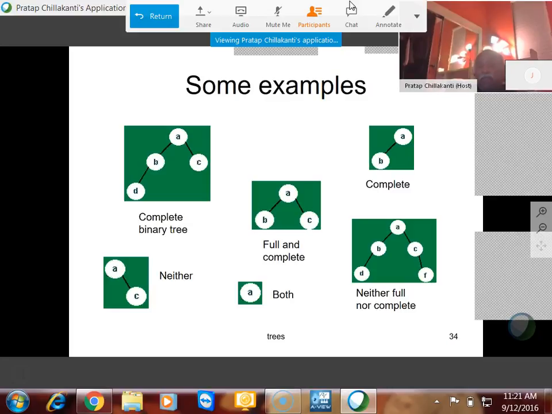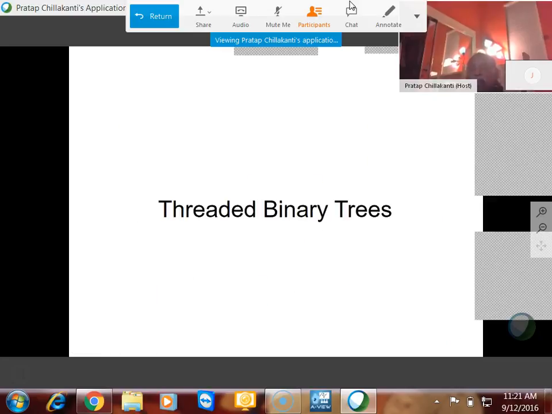It is complete but not full, because if you see B, B does not have two children. There is one in the center here. It's full and complete. And neither, both, like that. You should keep doing a lot of examples related to this because these are legitimate examples.